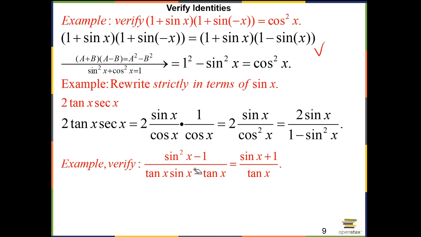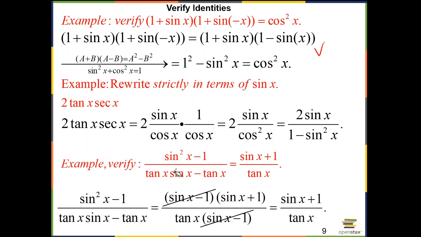Here's another one. Again, we have both sides kind of complex, but this side has more stuff in it. So we can see if we can make this look like that. And again, there are many different paths to go. Some of them are dead ends. So by practice, you're going to see how to do this. So you see, the numerator looks like a difference of two squares. If you put a 2 over the 1, it doesn't change anything, right? So that's sine x minus 1 times sine x plus 1, right? It's like a squared minus b squared, so that's a minus b times a plus b. Now, denominator, if you factor the tangent out, you end up with sine x minus 1, and they get cancelled, right? So the answer is sine x plus 1 over tangent x.